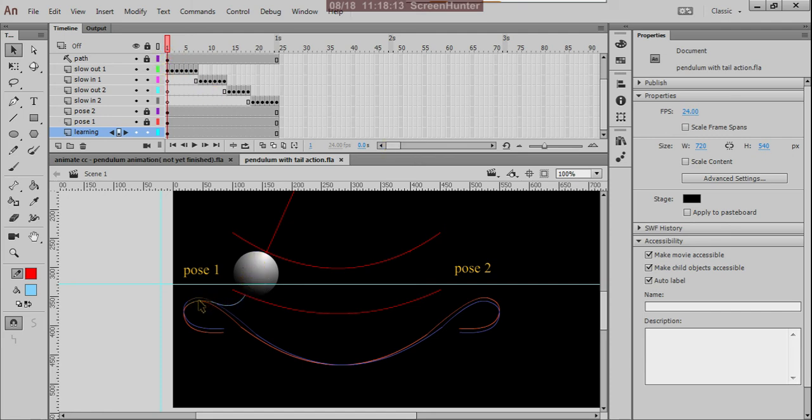Suppose this is the main pose here, and on the opposite side, at suppose the 13th frame, this is the next key pose of the thread, and suppose at 7 it is the breakdown or passing position for the thread.